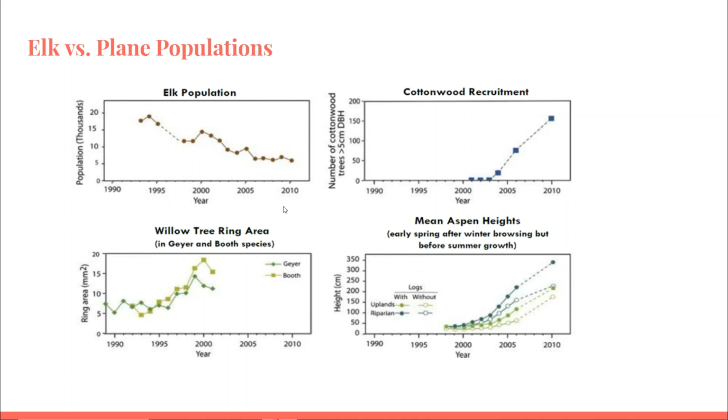Now, another graph that you are going to see today is going to take a look at beavers versus the plants. So it's good to be aware that these cottonwoods and aspens and willow trees have an increase of life as we see a decrease in the elk population. Now you'll notice when you look at the willow tree and the aspen that there is more than one line in the graph, and that is to account for the fact that they looked at multiple species of those plants within those populations.